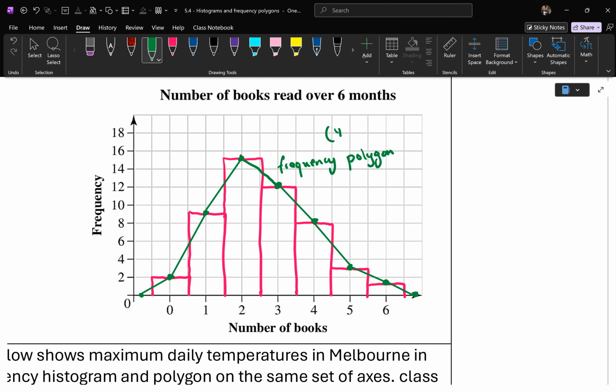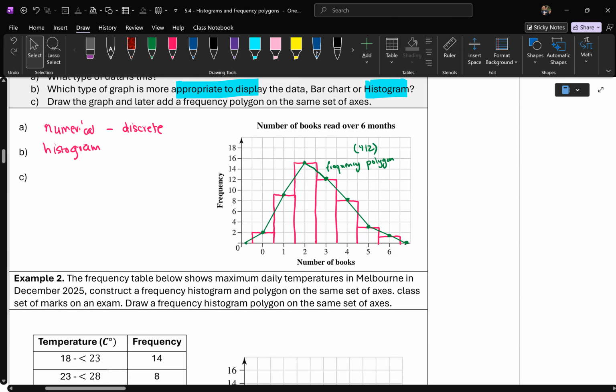Year 12. I'm going to write here year 12. Okay. So that's what they'll do at year 12 when they say frequency polygon. If you look at the exams and you see that question, well, that's all it means. Okay. It gives you a better way to read the trend, and you can also compare with other graphs as well. That's what's beneficial about it. All right.